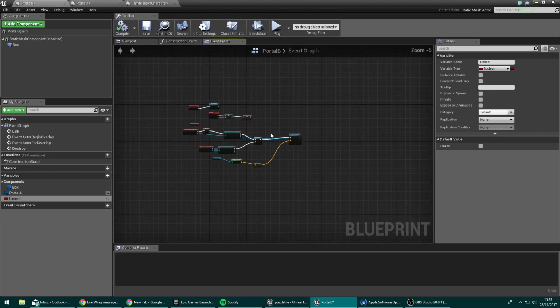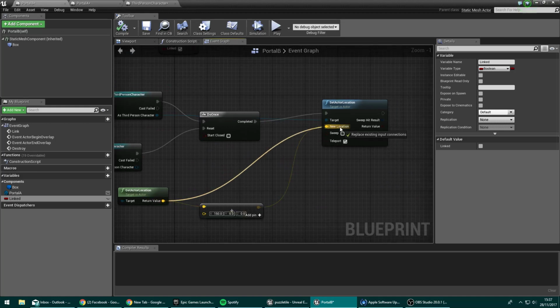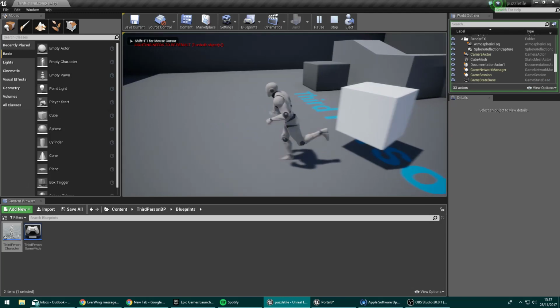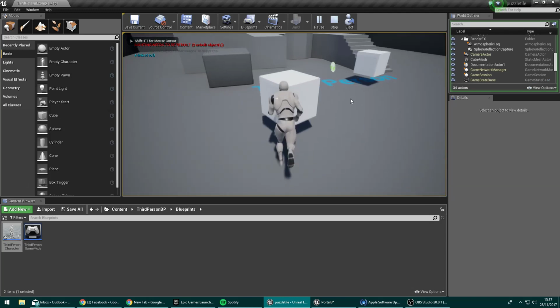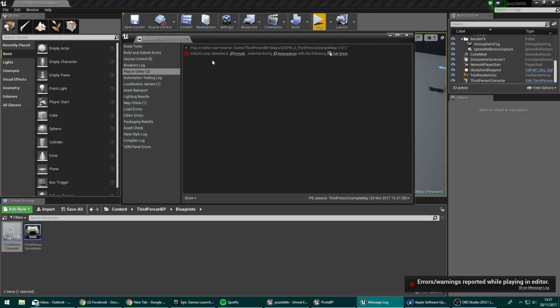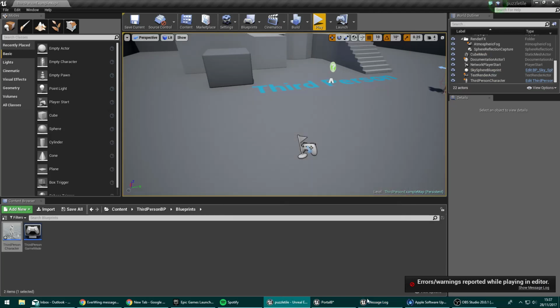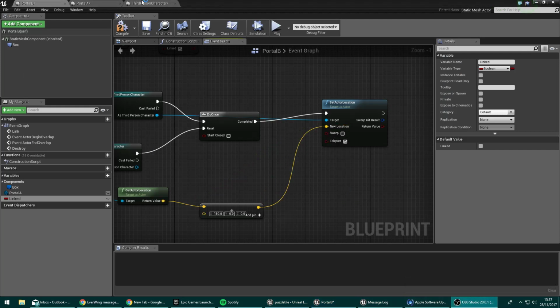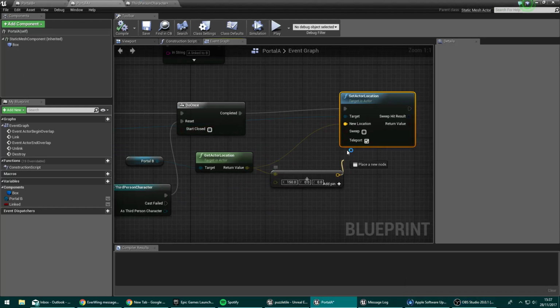I'm also going to move that out in Portal B just so that it does work. So I'll go ahead and place a portal there. And a portal there, and as soon as I step into it, I get this, that there's an infinite loop, and that's because I'm on top of the trigger volume once I teleport through. So I will open this back up and reconnect those vectors there.